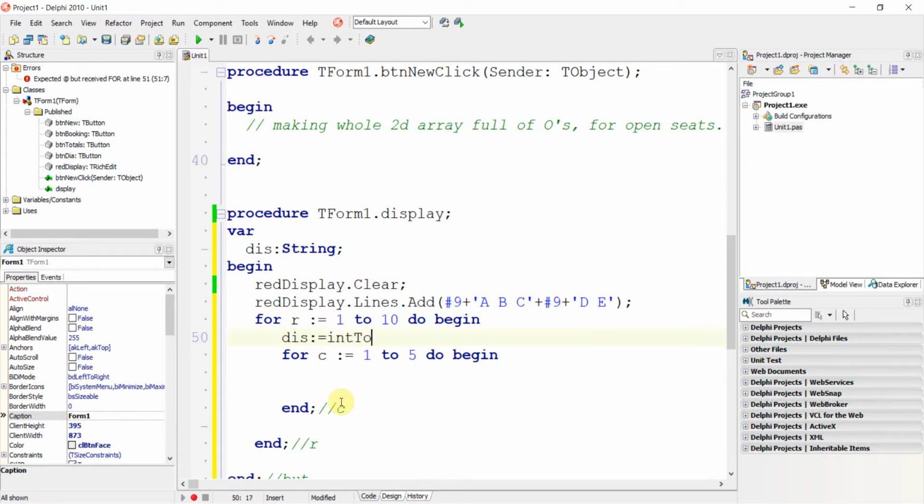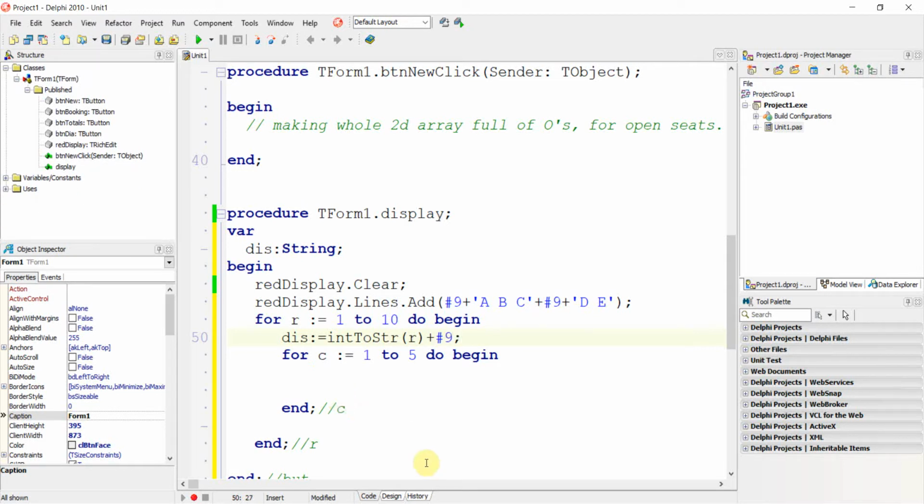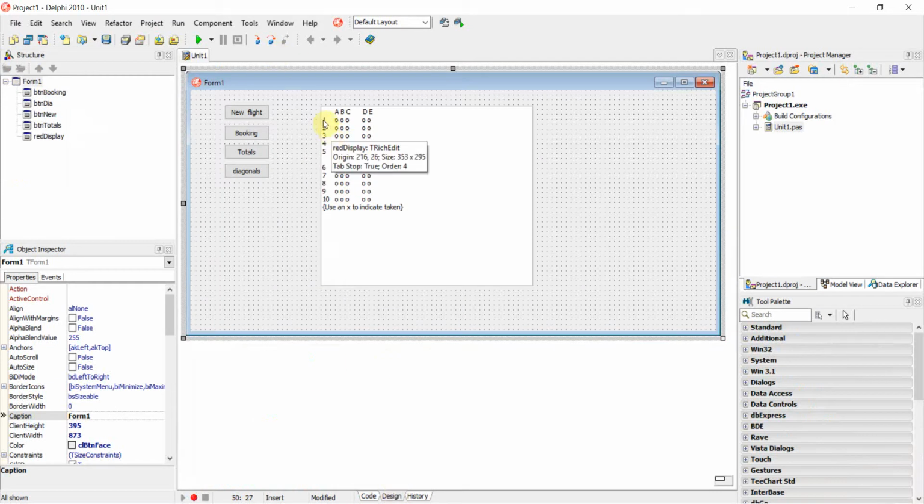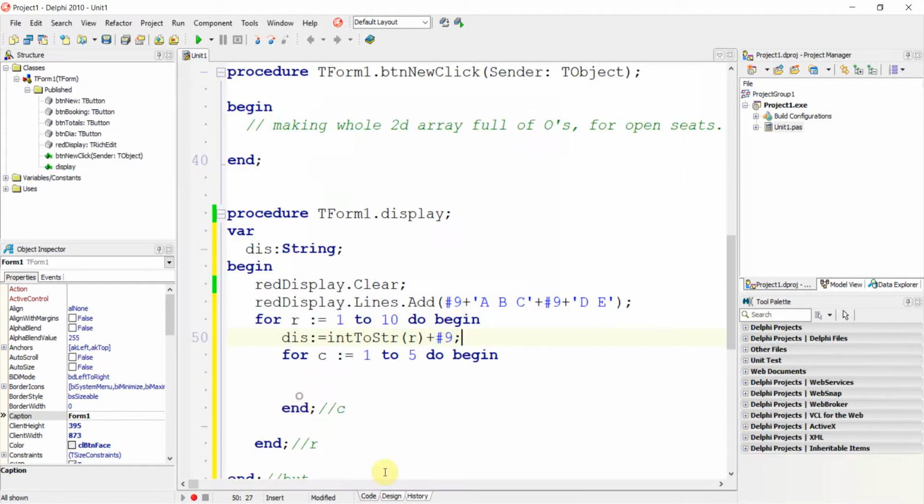So we can just int to string this R. And then after we do that, we want our tab again. So this will add all our row headings for us. It will put the R's value, which is 1, and then a tab. And then the R's value, and a tab. So that will do all our headings for us.